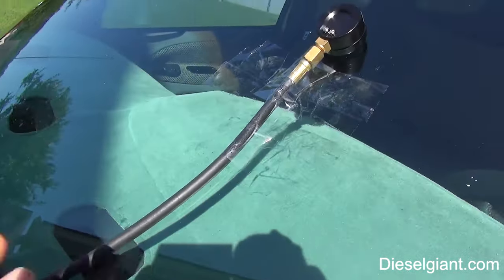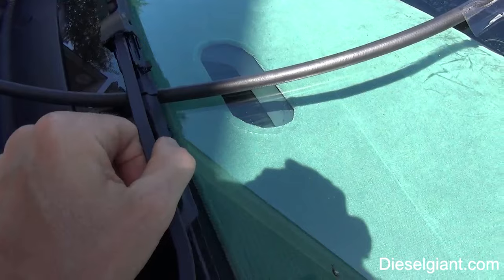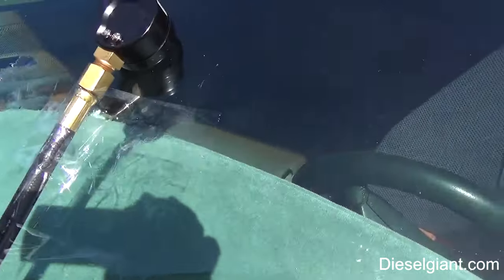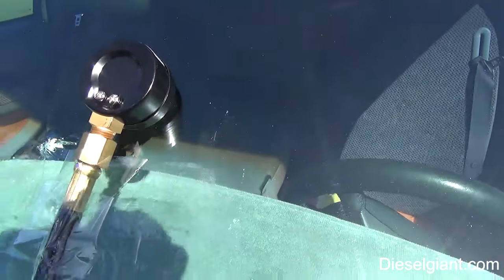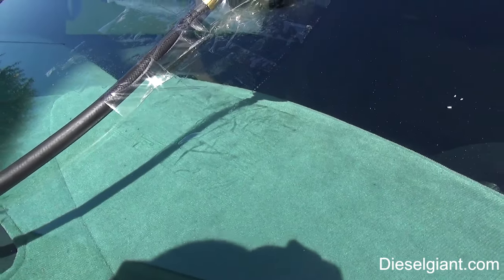All right, so I ran the hose up through the windshield wiper right here. It's just laying on top of it, and then I used some packing tape. I know this looks really ghetto, but for purposes of testing, it works just fine. I'm just going to be driving a couple miles. I want to show you guys what the fuel pressure does when you drive.